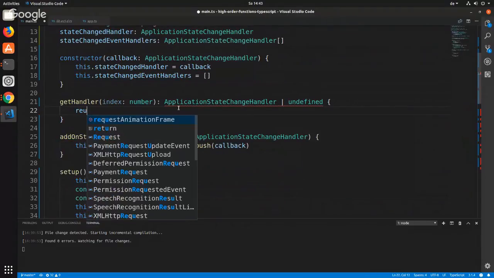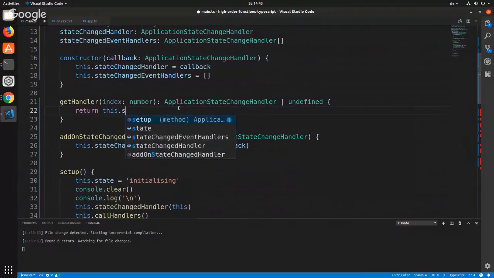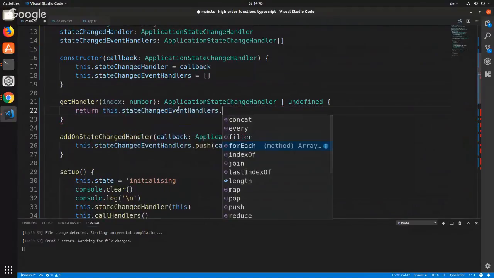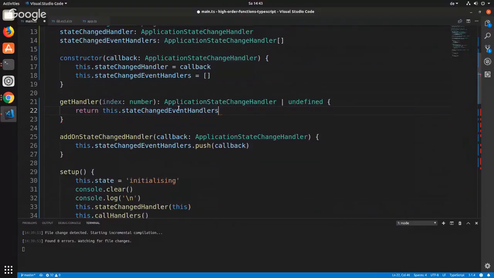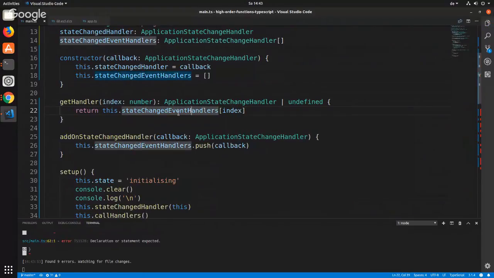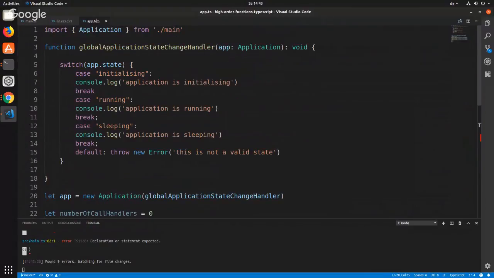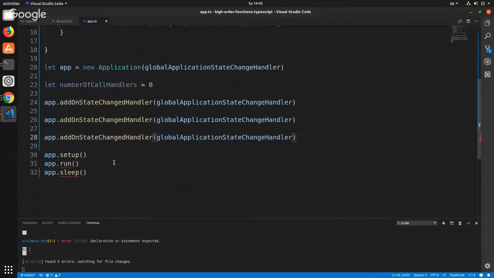So we can say here this.onStateHandlers indexOf, well, essentially we can just say this, and this will return, if that index is not there, then it will return undefined. So we can get a handler, we can return a handler.